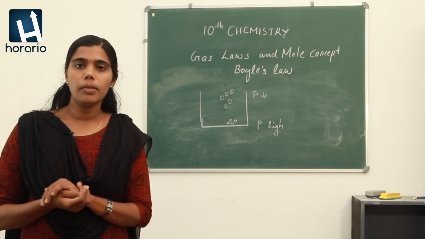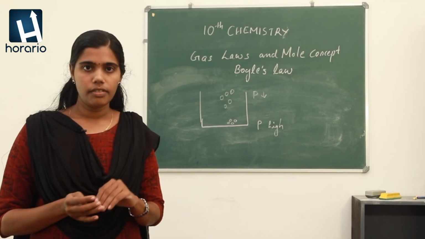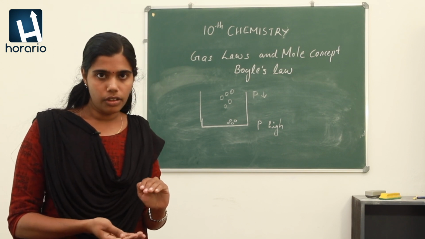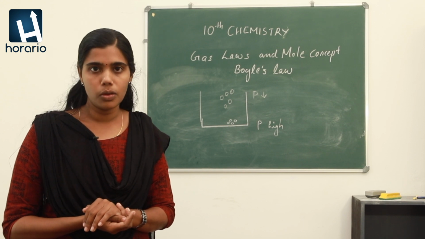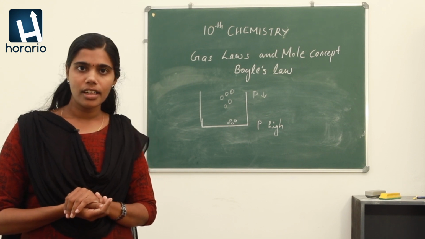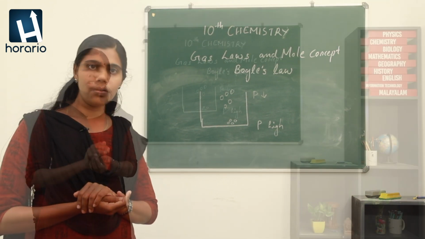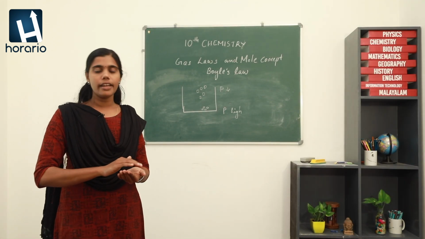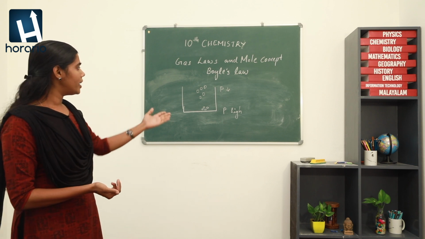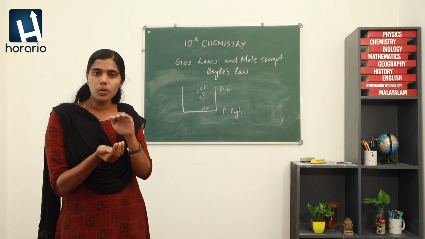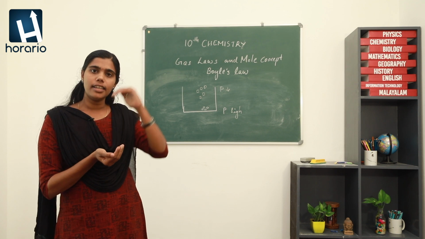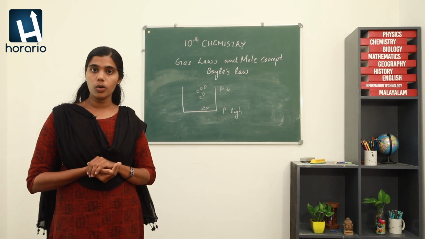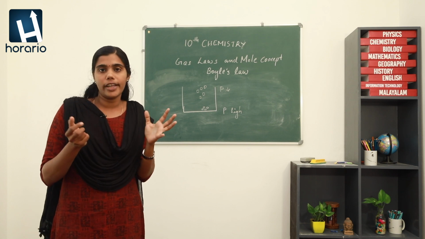When an inflated balloon is immersed in water and reaches the bottom of the water, what happens to the balloon? Can you guess? Can you explain with the help of Boyle's Law? When the balloon reaches the bottom, we know that the pressure is very high, so the balloon shrinks. At the upper side, the pressure is very low, so the balloon will be inflated.